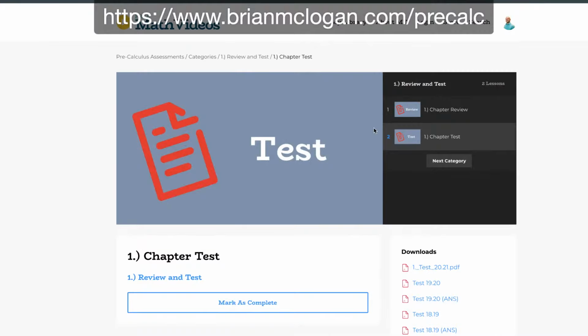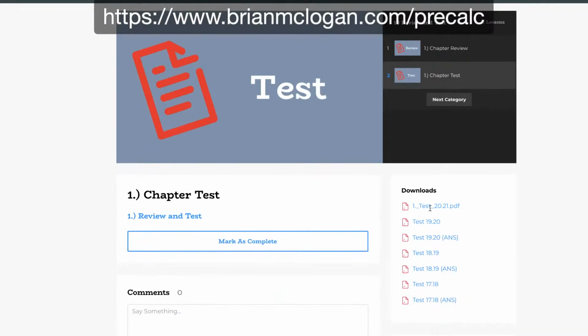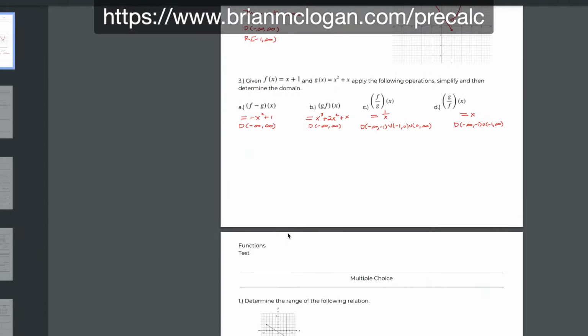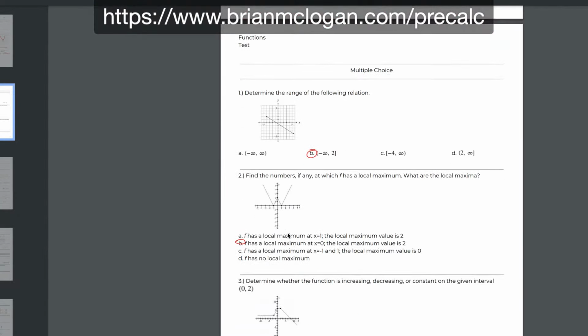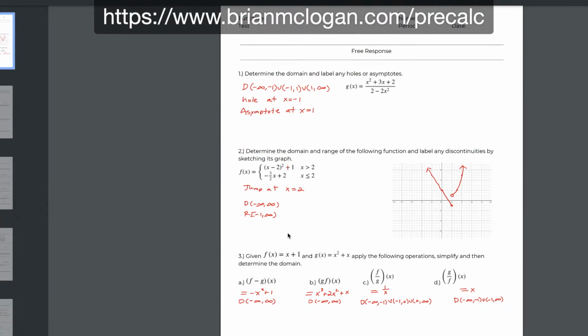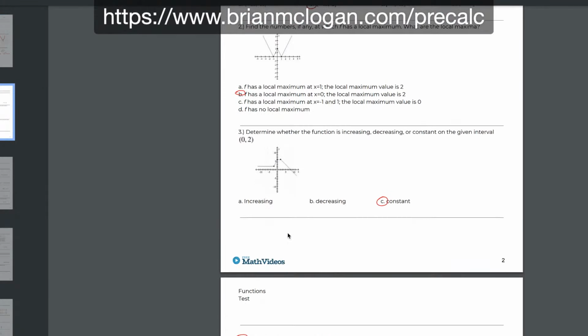And then you have lovely tests. Look at all of this, guys. Look at all these test versions. When I'm talking about practice, look at all these examples that you have. I don't know why the answer is not in there. I'll need to add this in for you guys. Therefore you can see here is a test with free response as well as multiple choice.